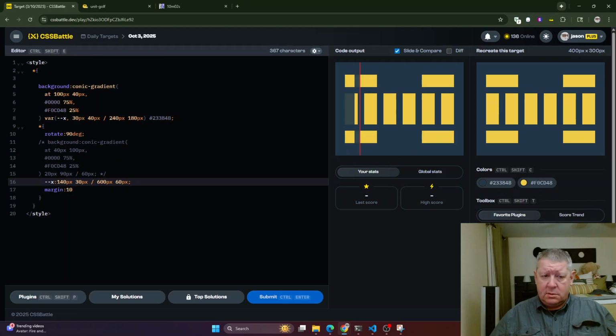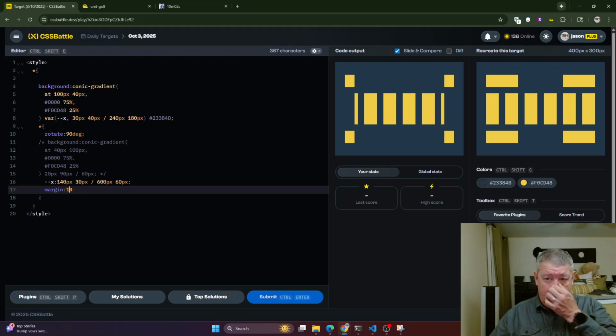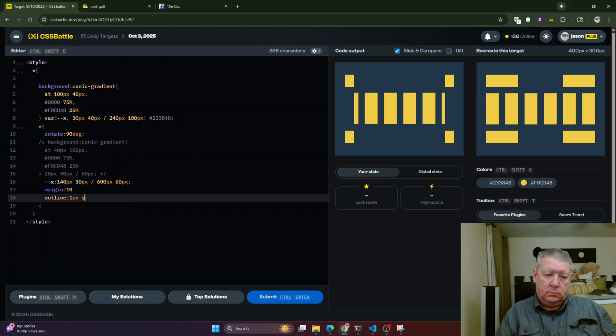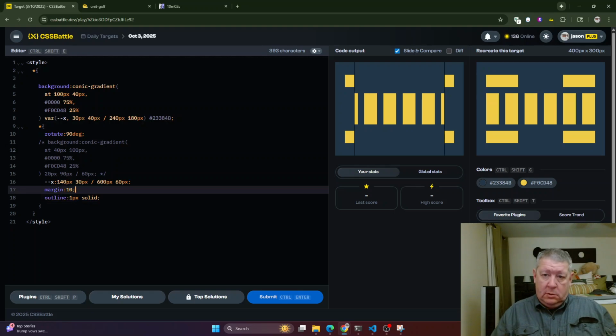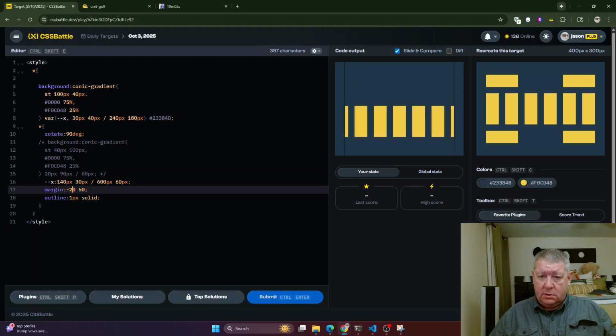Okay. Now what is the problem? It's not going to the edges. Margin. Wait. I still get the body hiding the HTML, but can I fix that with margin? 50, 50, minus 20.